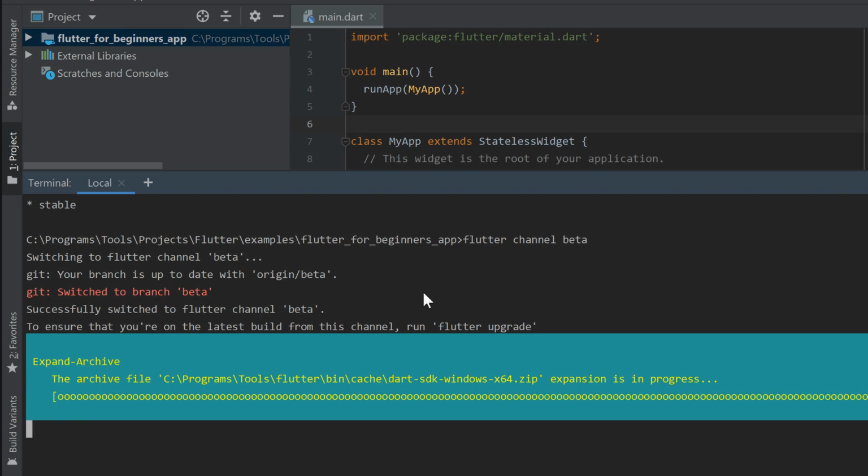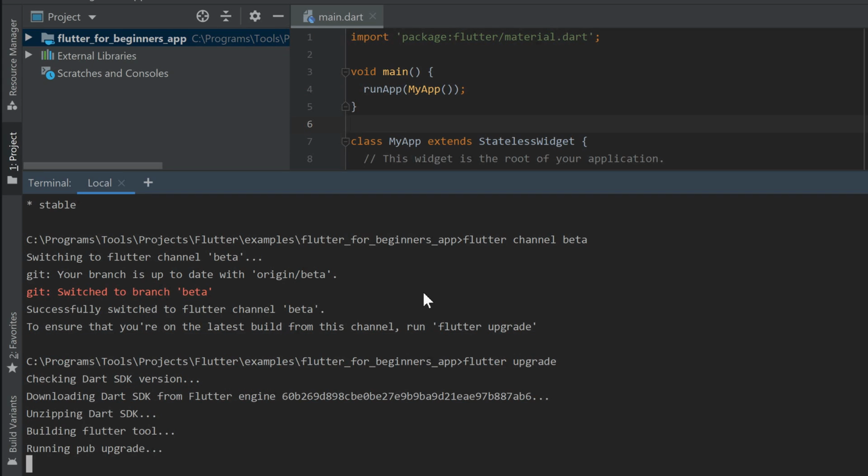So we'll speed it up a little more. I'll cut out some of that, and now it's updating it on the Flutter.